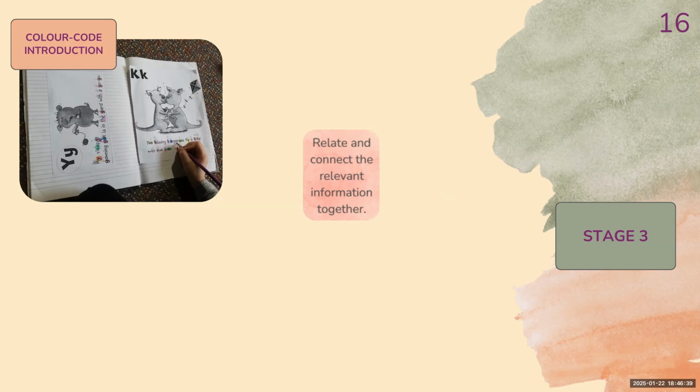So when we introduce the color code pronunciation, this is a strategy where children learn to read by coloring the letters that produce the same sound with the same color. That helps them to see how the word is spelled, and they see this word as a picture, not as separate letters, especially if you practice phonics as well. Again, we do this in the context of the project story, where information is entwined and related so that it helps to relate and connect the relevant information together.